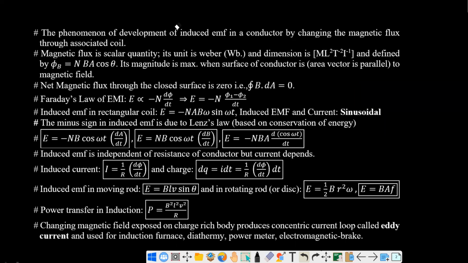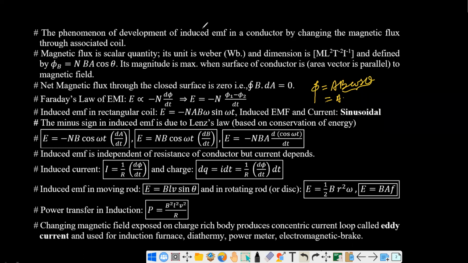So we know well the magnetic flux linked with the coil can easily be obtained through A B cos theta, where A is the area of the conductor and B is the uniform magnetic field, and this is the cos theta. So only the cos theta component, or the parallel component of magnetic field that is crossing through the given area will give the flux. That's why sometimes we can write this as A dot B, or sometimes B dot A, that is the same thing. So it's a scalar product.